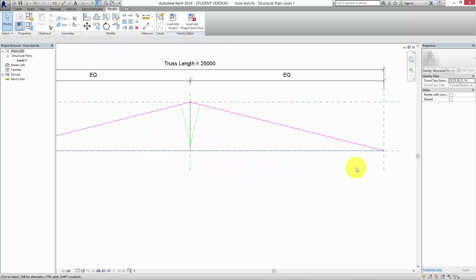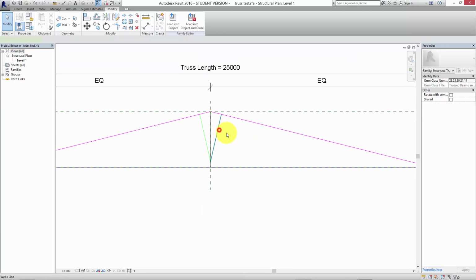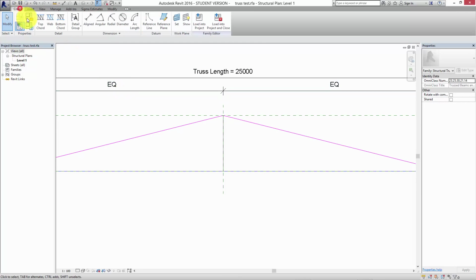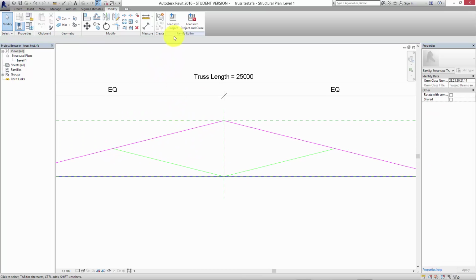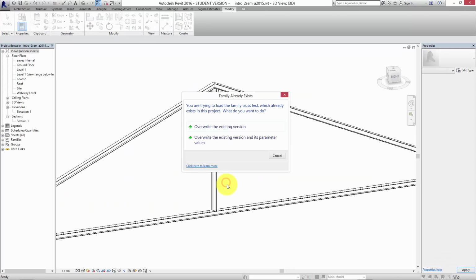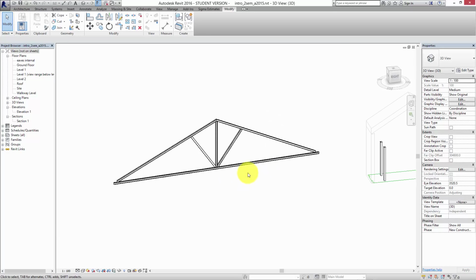What I'm going to do here is see if I can get this to work, but it might actually make more sense for this truss that if we don't draw it perpendicularly, and you kind of have to play with this, we can draw it so that it links to the midpoint here and links to the midpoint here. Let's load that into the project. And you can see that's getting closer to it. So you can kind of start to play with the diagram in there.